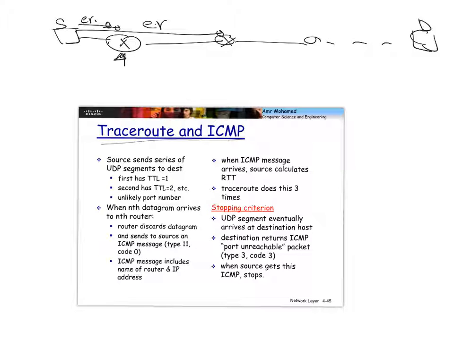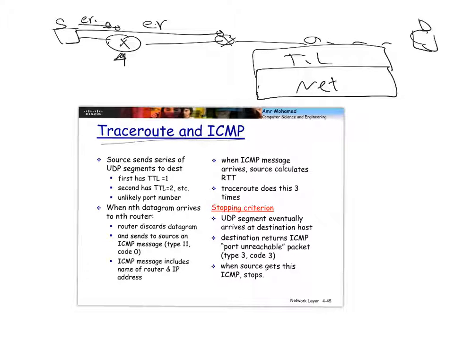So in many cases, people get confused that in the network layer, you have the network layer and you have the transport layer. Okay, ICMP is here actually, between the network layer and the transport layer. So ICMP gets sent encapsulated inside IP directly. Okay, so there is no ICMP and then UDP. No, we don't do that.